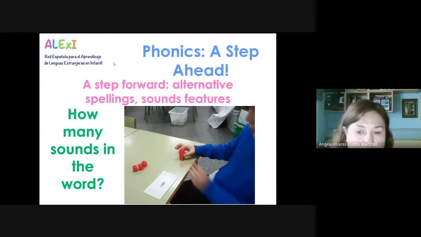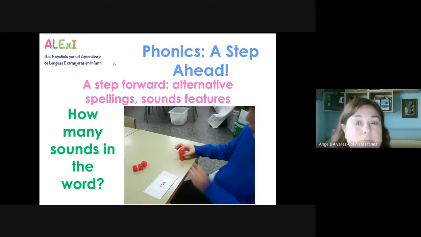Another thing that is very important with 3-year-olds is that children are able to identify the number of letters and the number of sounds in a word. And this is going to be very important for later on reading and writing, because, as you know, most of the times in English there are more letters than sounds in words, and that is a nightmare for later on writing. I'm thinking of the magic E, for example, in which cake, make, lake, all of them have an E at the end, which doesn't sound. So when they go into writing them, they need to know that they should write an E at the end of the word.